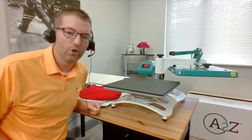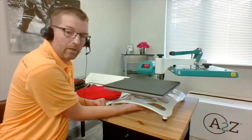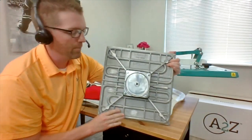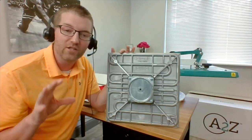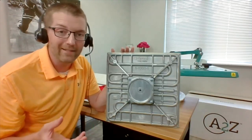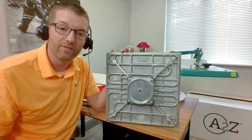Now I got a question earlier about the interchangeable attachments — let me show you how that works. Directly underneath the machine there's a knob. We use the same knob for all three locations on the machine. I'm just going to turn this counterclockwise, drop it out, and it swaps out just like that. The top heater is 15 by 15 inches, so any of our smaller attachments from Stahls or Transfer Express can fit on this machine. A really popular one will be an 8 by 10 inch for youth items or bags, the 6 by 10 inch, the 4 by 4, 11 by 15 — all attachments will work as long as they're smaller than 15 by 15.